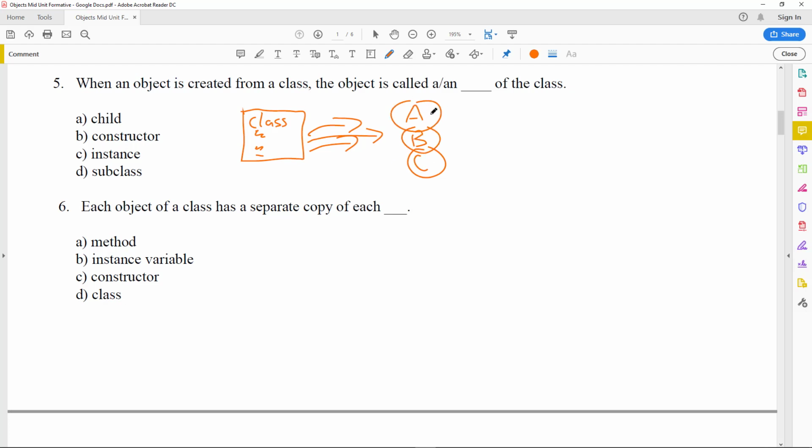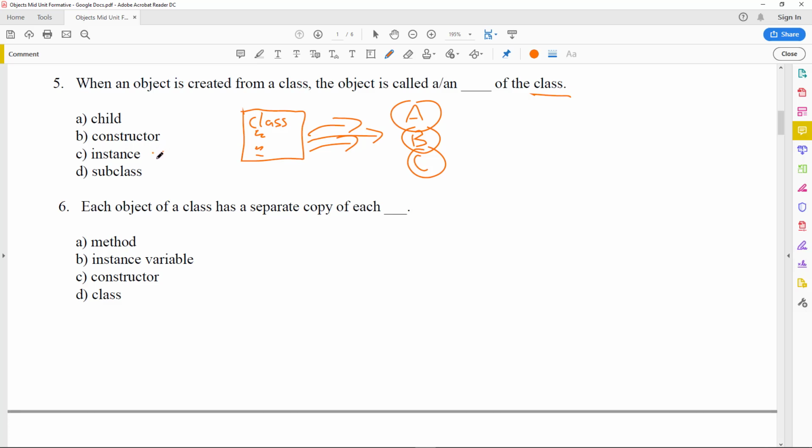Okay, what do we refer to these objects as? Do we call them a child of the object, a constructor of the object, an instance of the object, or sorry, instance of the class, my mistake going through all of these, or a subclass of the class? Okay, so child, no, we don't call these child. This object is not a child of the class. Constructor, no, it's not a constructor. A constructor is a method that's written inside this class that is used when we're actually creating it. So no.